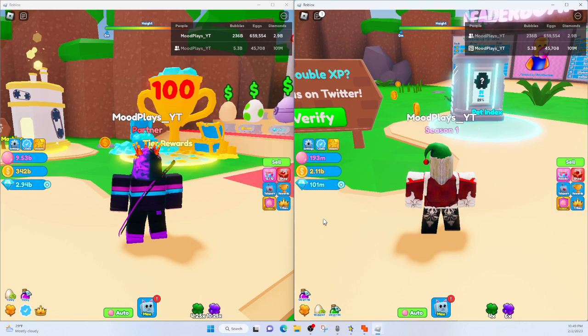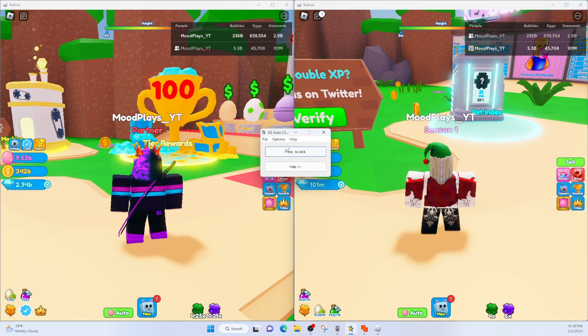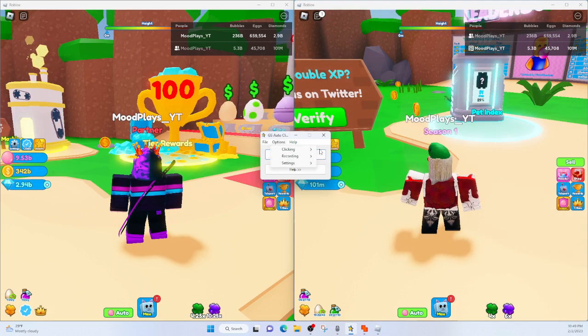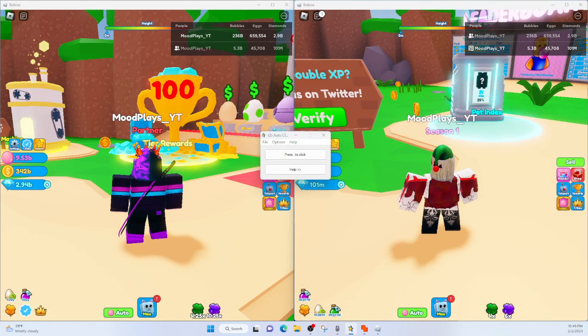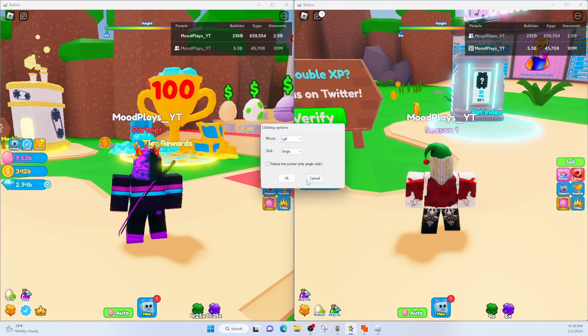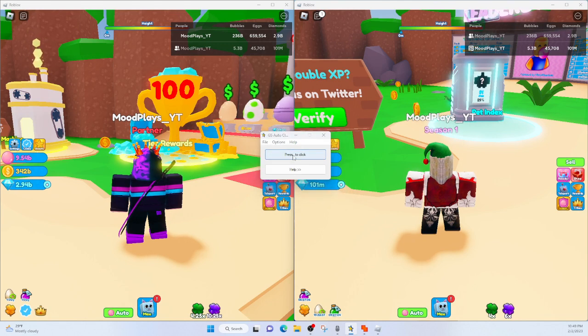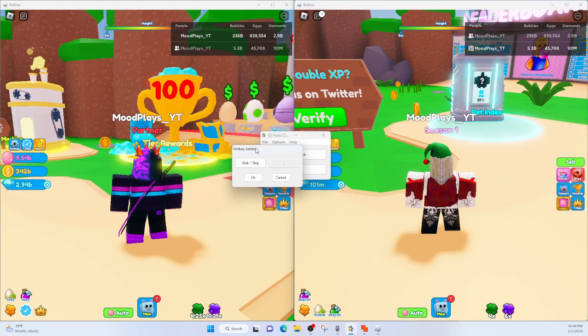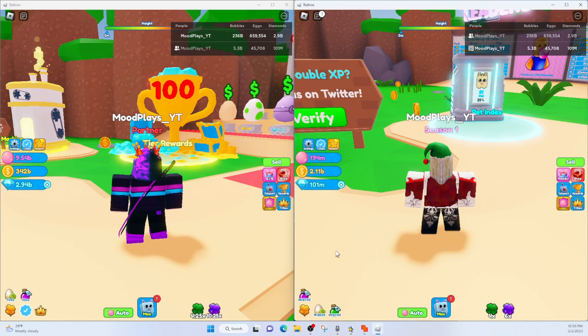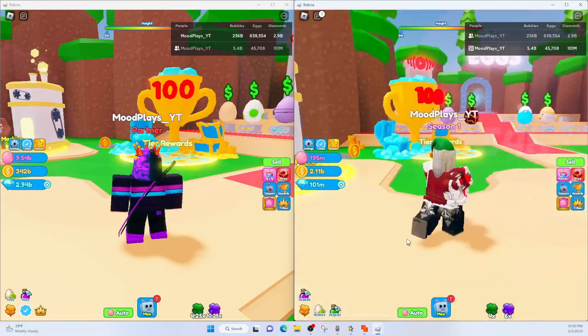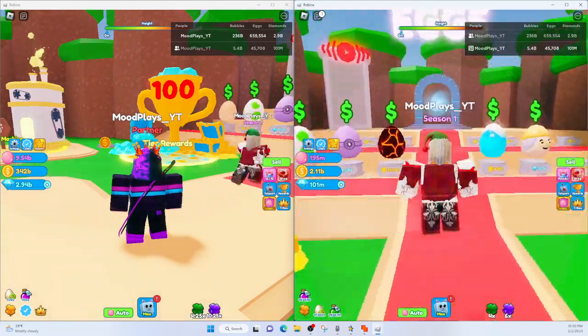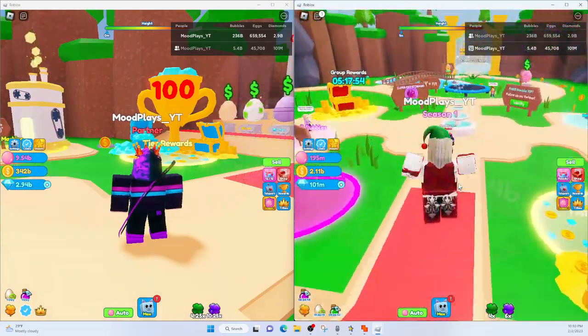And then I have mine set to comma. Clicking, options, left click, okay. And then click to press. I have mine set comma. So if I click comma, it'll start pressing. Now if I turn the auto-clicker on, it will press and auto-click for me. So if you don't have everything set up in the game, you can auto-click and do all that. But yeah, so that's how you set up multi-game instance.